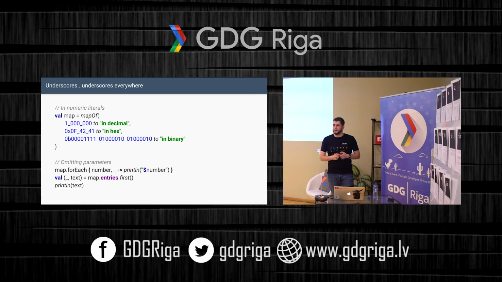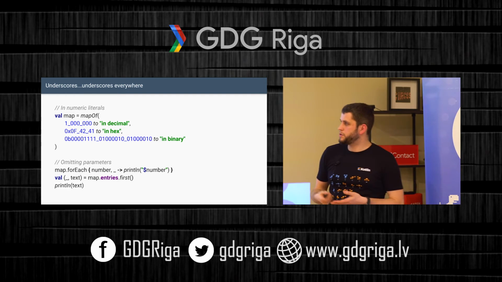Underscores. They have finally added underscores everywhere. You can use them in a few ways. One of those ways is in numeric literals to separate the logical groups. Basically, when it is compiled, those underscores are just removed, and for compiler it's a usual number, but at least it's easier to read. It's very useful for hexadecimals. You can pair them nicely. You rarely use binary like that, but it's still possible. For example, for some masks for integers or something like that. And for huge numbers also, it's very useful.